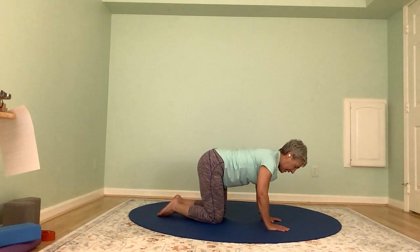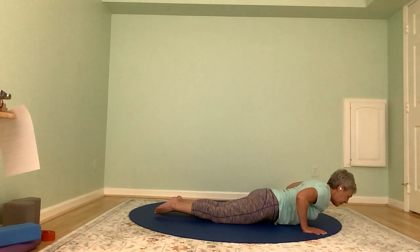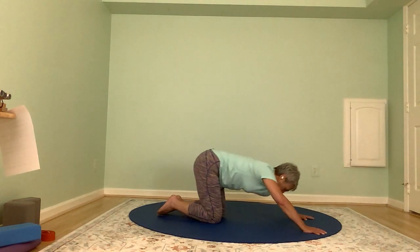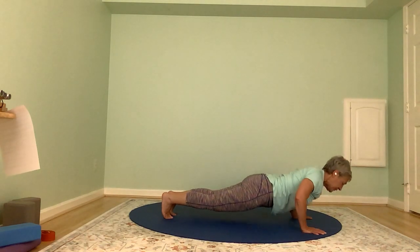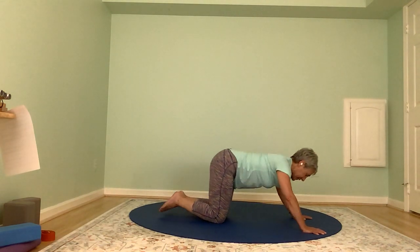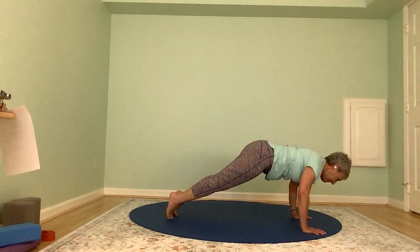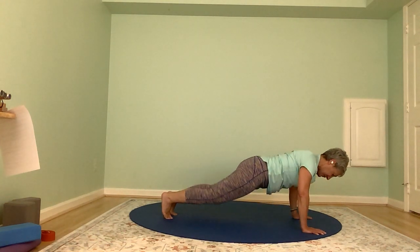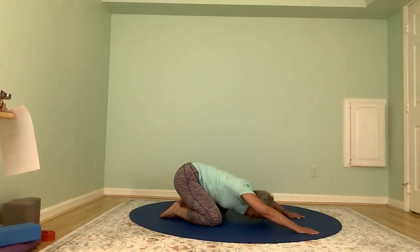Good, and release. We're going to come into a knee down plank, do a push-up, hips toward heels. And do that a couple more times. You could do knee up plank if you prefer. We're going plank, push-up, hips toward heels. And child's pose.